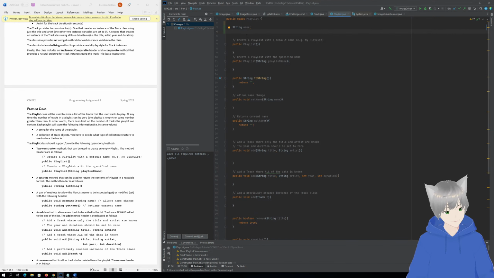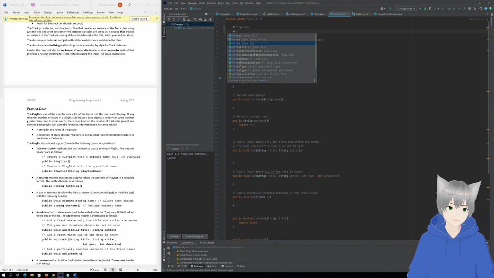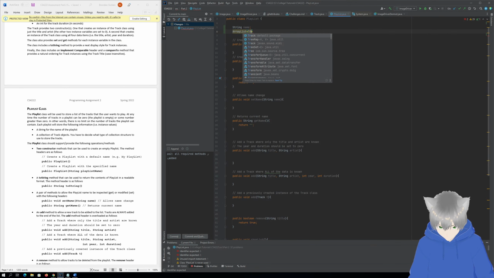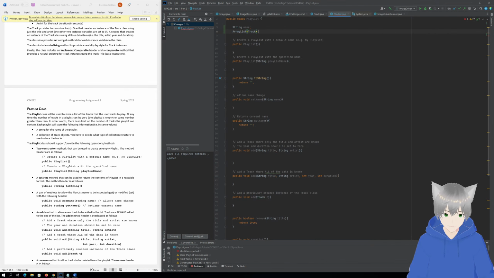It just so happens that he's been teaching us the past few weeks about array lists, which are really convenient from our standpoint. They take away a lot of the manual handling, so we're going to use that. Array list, and it is track, and I'm just going to call it tracks because I am extremely inventive.